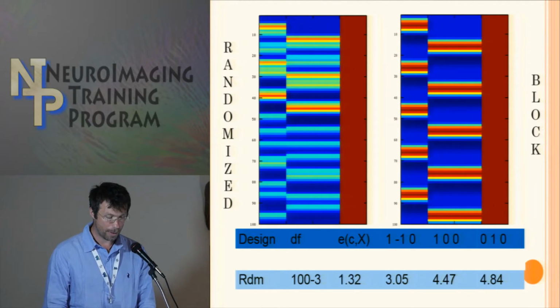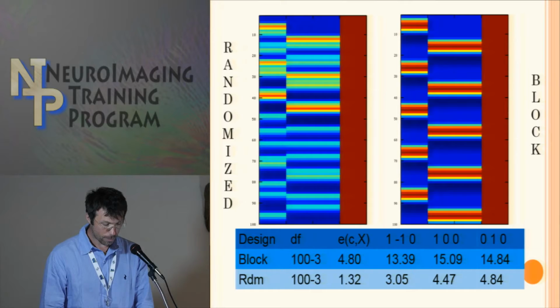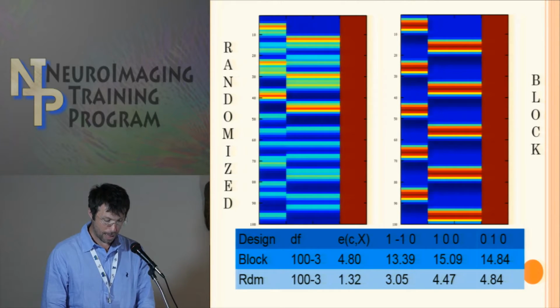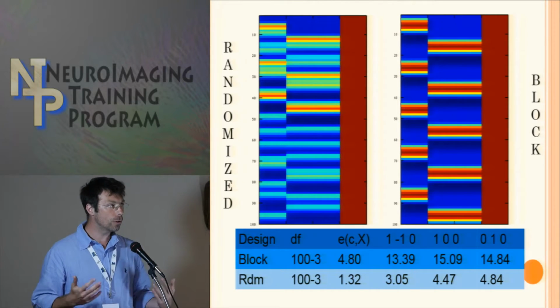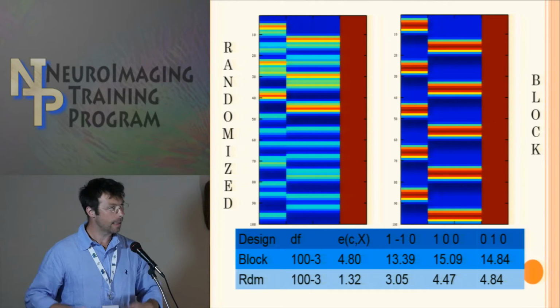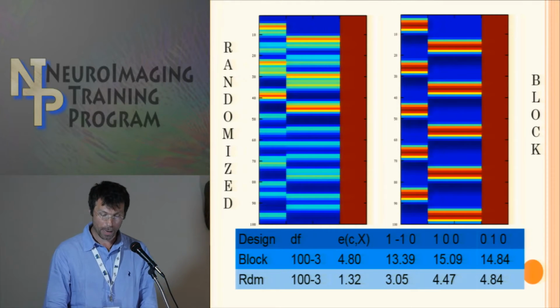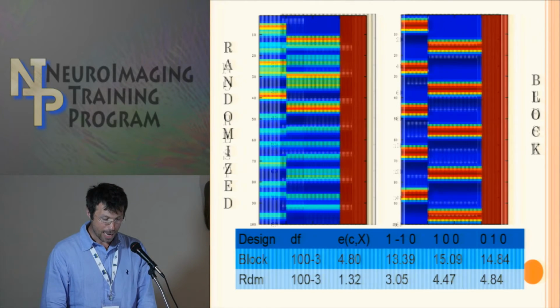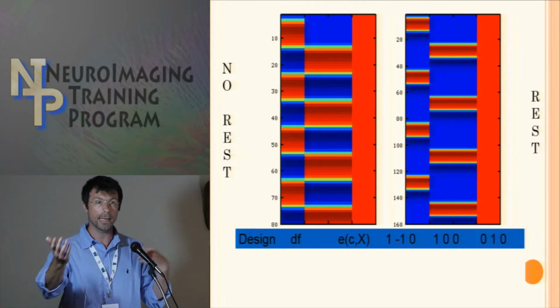But now, okay, so this is a good design, and I'm keeping down here the numbers you saw a second ago. But how about if I compare that to a block design? Assuming that the psychological processes of interest are amenable to being blocked, how well does this block design work? Right, so, 30 seconds on, break, 30 seconds on, break, 30 seconds on, for the two conditions. Well, here we go. Gosh, 4.80 overall efficiency, and really, again, across the board, I'm just getting a massive increase in the efficiency. Right? Of course, you knew that, right? I told you at the very beginning, block design is way better if it fits your cognitive process of interest, which it might or might not.